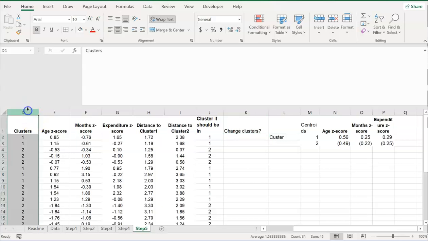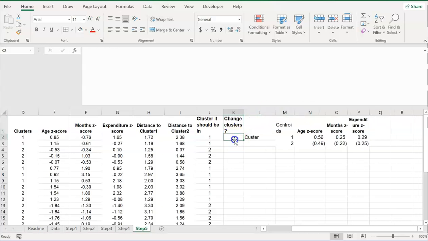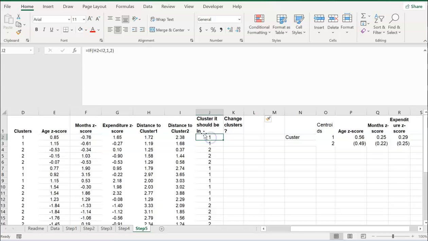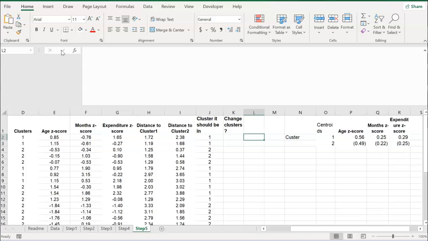We're going to compare where it was originally and where it told us to be. And then if it's changing, I'm going to put yes. If it's not changing, I'm going to put no. So cluster 1. So I'm going to put here, do we change or no? Okay, let me add here a couple tabs to show you the formula. So for here, let me select that and then paste it as text by doing quotation, Control V. So that was the formula.